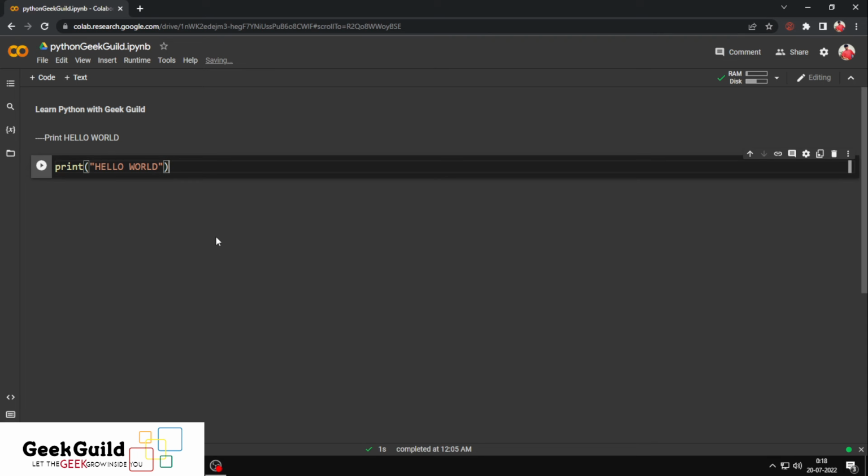Okay, that is a single line of code for printing hello world in Python. And for sure now we will just click on this button to execute this program, and for sure you can see the output is hello world. So yes, the program is executed the way it should, and yes, this is how you print hello world.